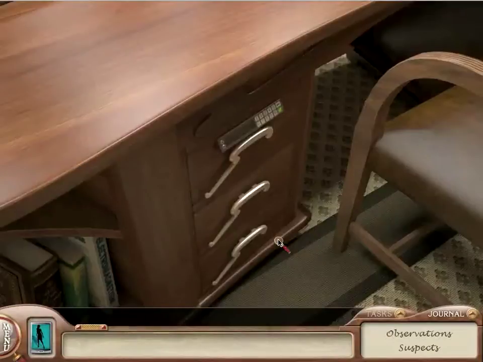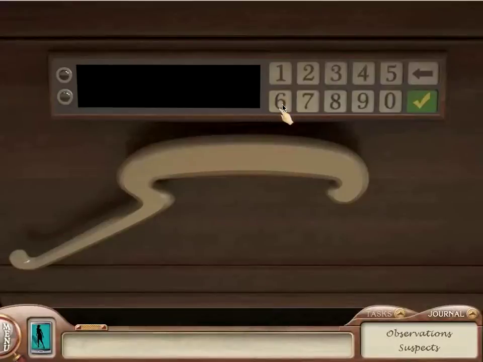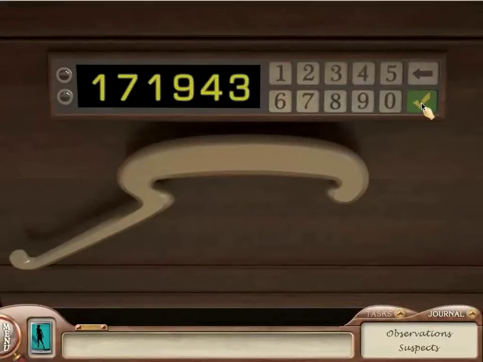Ooh, what's this here? Is this the desk drawer? This must be the drawer where Victor put the case file. Aha! Let's check this out. I like those sounds, by the way.